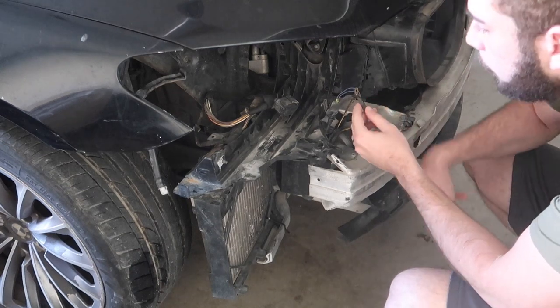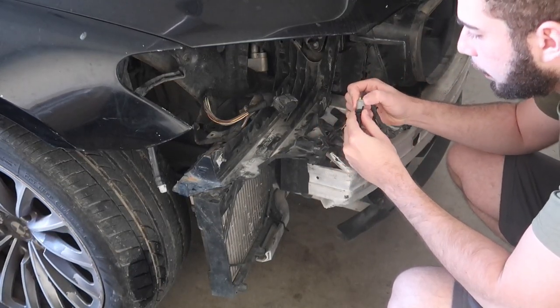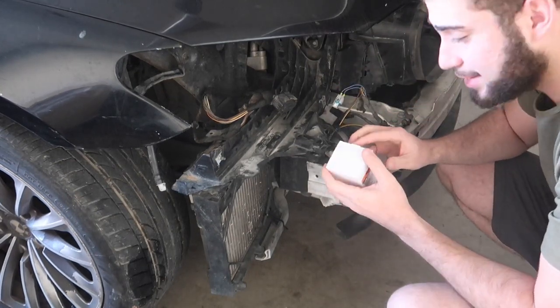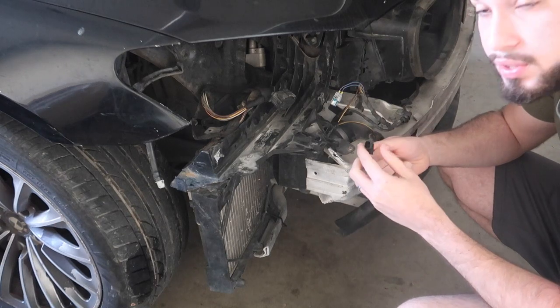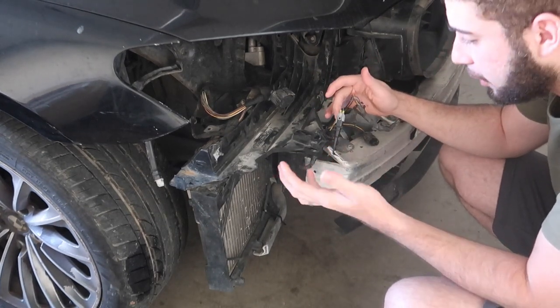So you guys saw that we were getting the negative 40 Fahrenheit in the car, and that's with the sensor plugged in. So we're gonna go ahead and unplug this one and just try to plug in the new one and see, will anything change, or is something to do with our wiring might have gone bad? I have no idea. Here is our new sensor. Plug that little bad boy in. It's plugged in. Let's go ahead and check inside the car and see if our temperature is still the same.